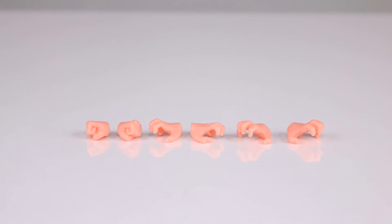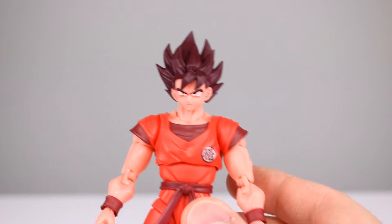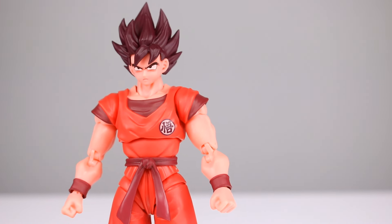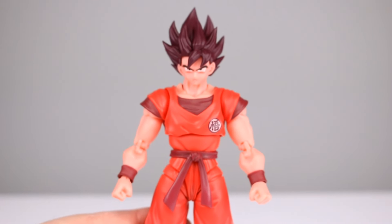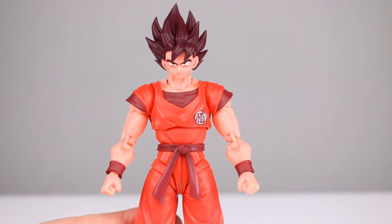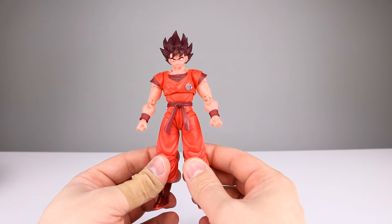For hands you get the two fist hands that come on in the package, and then two different sets of style pose hands — that's it. It is a very basic release but a pretty darn good looking one. I think they're around 35 bucks at the store. For about 30 to 35 bucks you can't go wrong — we're paying damn near 30 bucks for Marvel Legends these days, so to get a solid SH Figuarts, even if not elaborate, is a great deal.